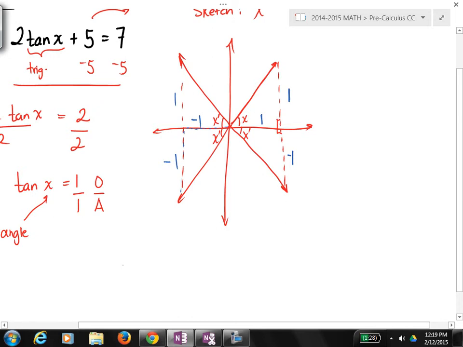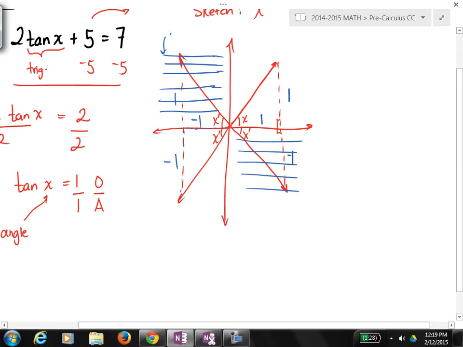Now be careful here. Tangent is positive in which quadrants? First one and 3. We're used to seeing them side by side, but it so happens that this one eliminates quadrant 2 and this eliminates quadrant 4. And if you want to put a note, why? Because tangent of x here is -1 over 1, or just -1. Same thing over here. Tangent of x equals -1, so we can put not positive, which is what the problem required.